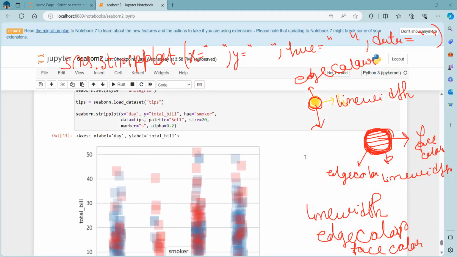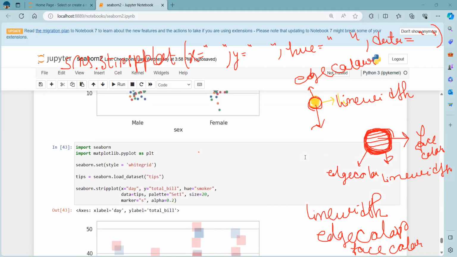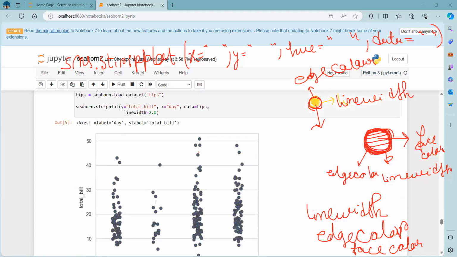And obviously the size. So how this pattern is simple: you have to mention the name, you have to mention which parameter you are using, then just simply mention which thing, size or marker, that will be used.